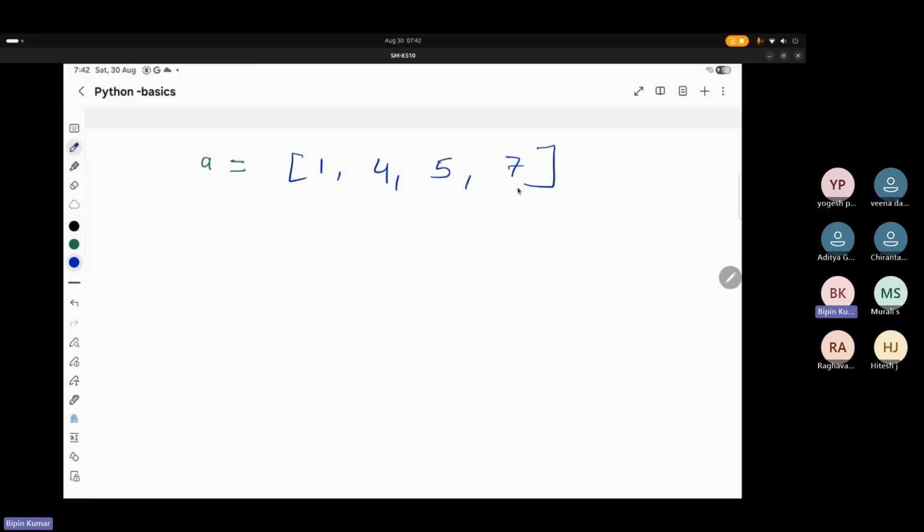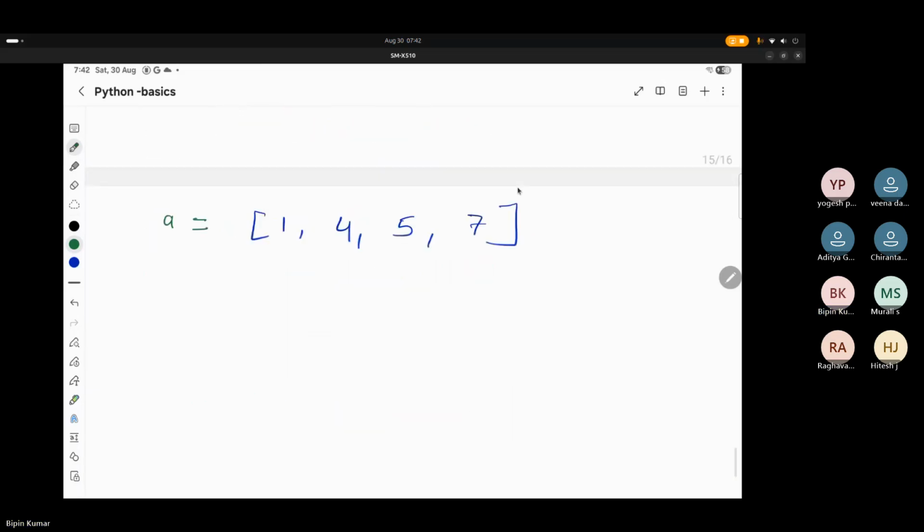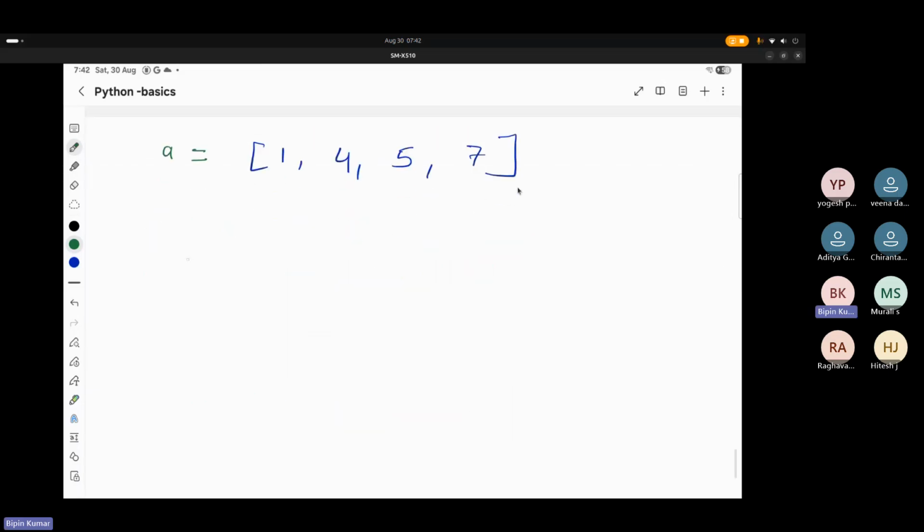The syntax of for loop is for variable in sequence. We start with for, then variable. The variable can be anything, any name you can give. So let's say I simply write I.